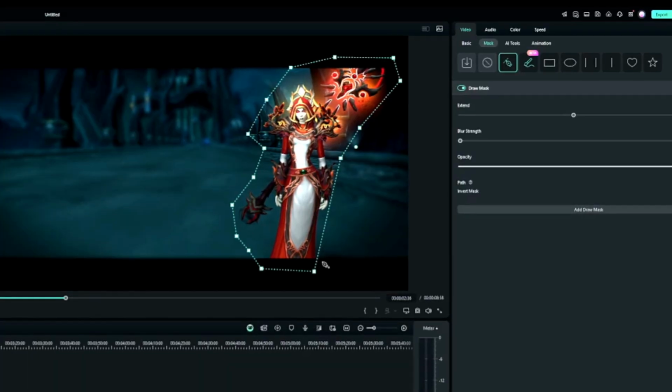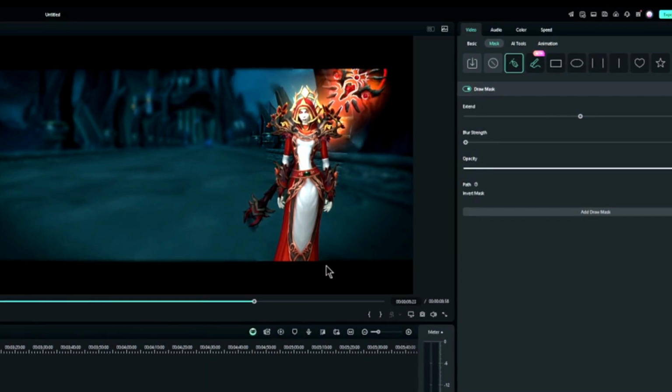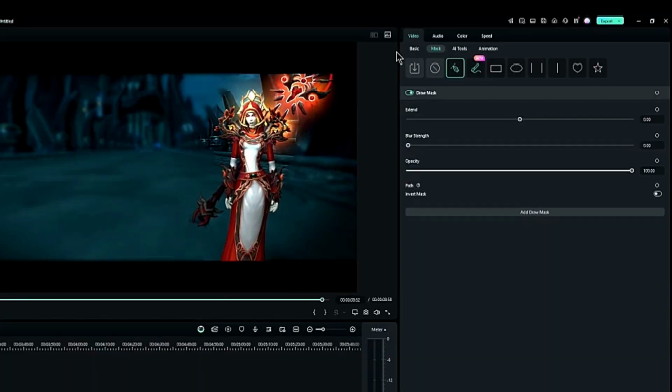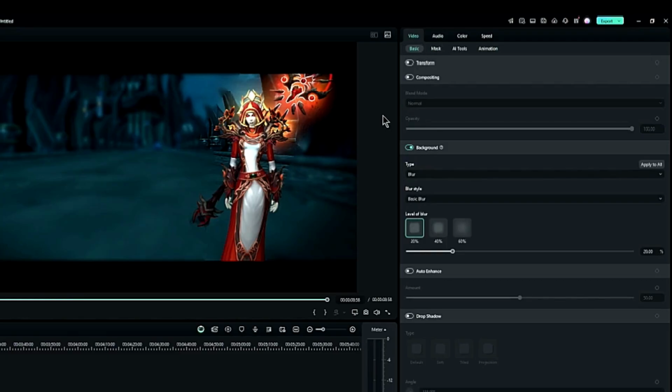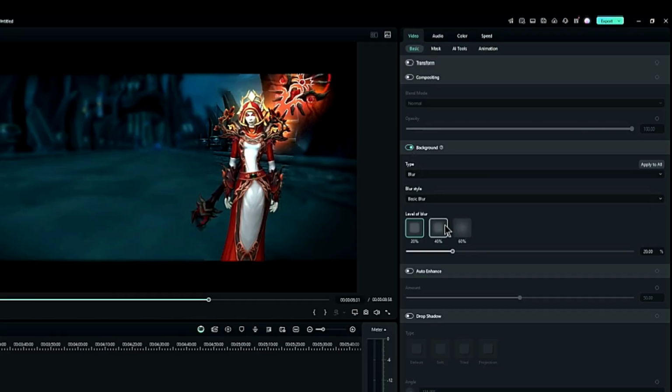So now that we've got the mask created, we're going to go through here, and this is what she looks like as she moves. The thing I want to do is go back to basic. Background blur is on. If I turn it off, you'll notice it's just her standing there, and she kind of sways back and forth and there's no background whatsoever. So let me turn the background back on. And we can adjust the blur however we want to, if we want 40%, 60%, however high we want it. But for me personally, I like it about 20% because it leaves her a little bit sticking out, but also the background is blurred as well.